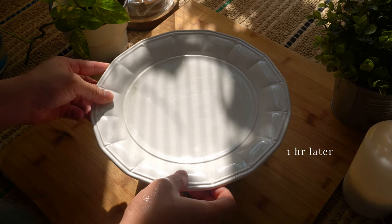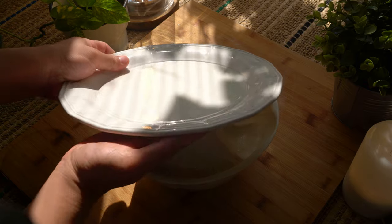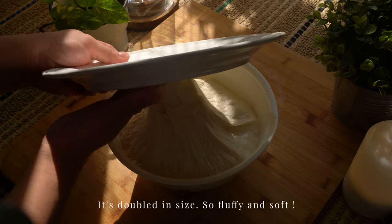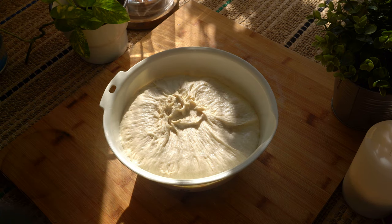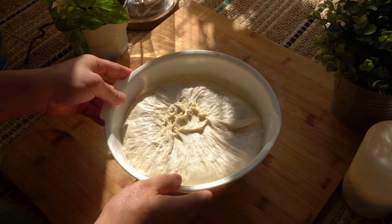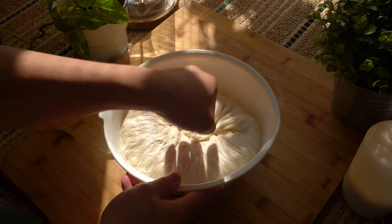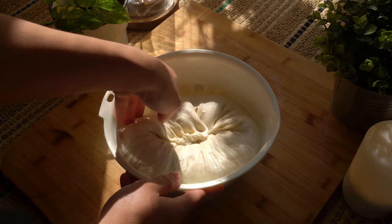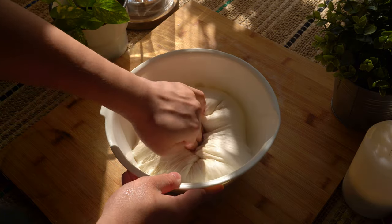After 1 hour, the dough has doubled in size. The amount of time for it to rise to this size may vary for you, depending on the temperature of where you live. The warmer it is, the faster it will rise. The cooler, the slower it will rise. Push the air out like this. It's so soft and fluffy now.